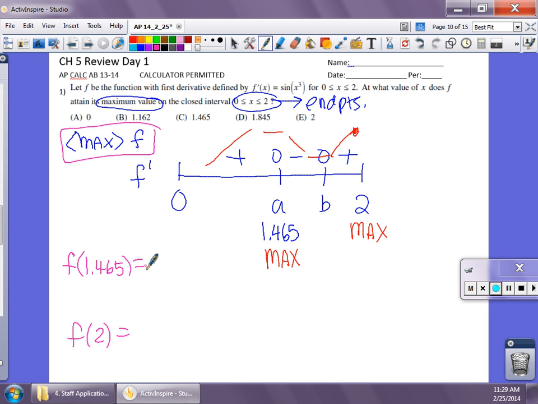How do you find an ending value given the derivative? Antiderivative, but what's tricky about an antiderivative? I can't just do an antiderivative. That's what I keep trying to get across. If I ask you for the derivative at 5, you're going to take the derivative, substitute in 5. If I ask you for f of 5, but I give you f prime, how do you take the integral? What's missing? Why can't you just take an integral?